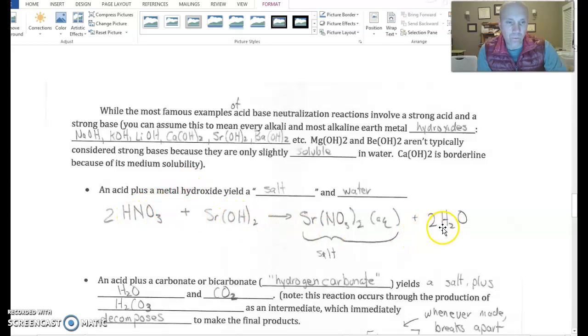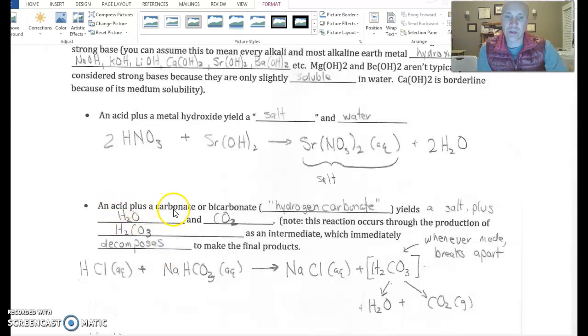We know that when water gets made, it's going to link the hydroxides with the H+'s. Notice that from this formula there are 2 hydroxides, so we need 2 H+'s over here to pair up with these hydroxides. That's why we need this 2 here. When 2 of these H+'s pair up with the 2 OHs, that's going to make 2 water molecules. Then your salt is just going to be everything that's left over: your strontium ion from here and your nitrate ions from here. Notice you have 2 nitrate ions, and that's why the formula is going to be like this.